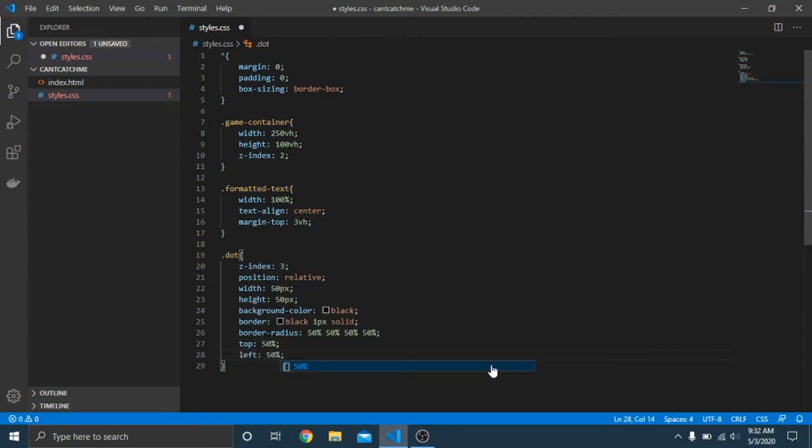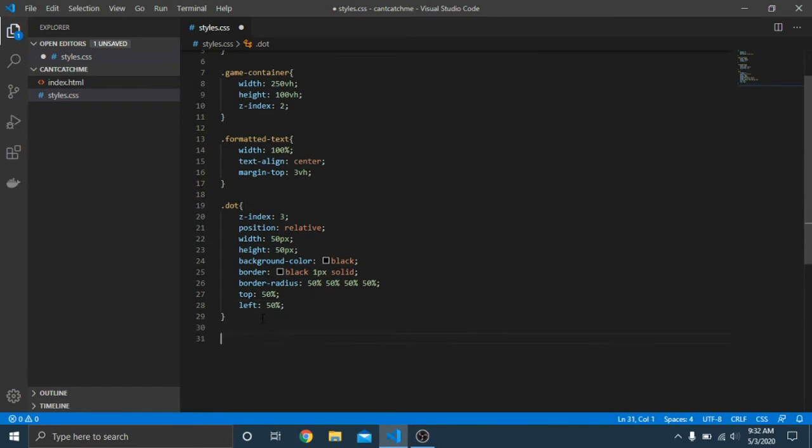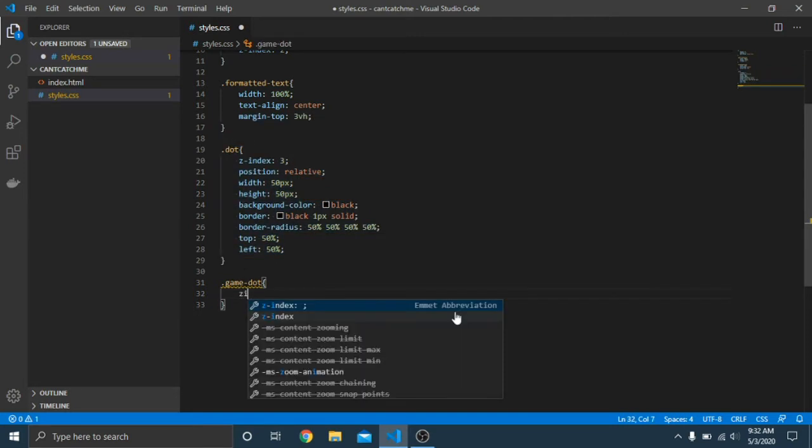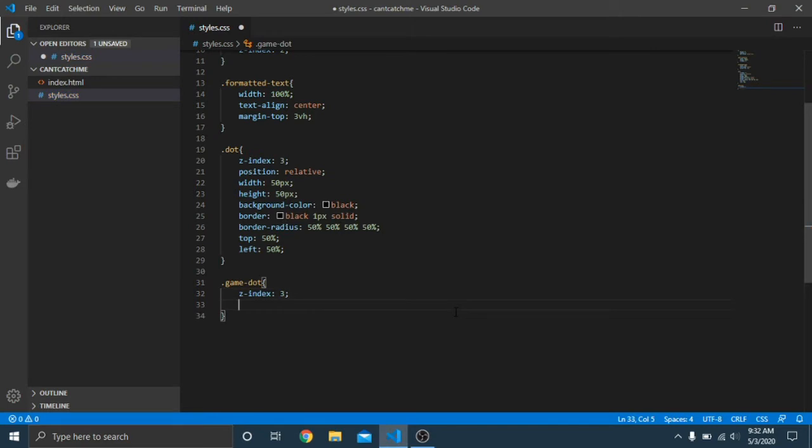And for the game dot, which basically is the class that has an animation. So instead of just, for instance, having one that doesn't have animation here, I basically have the same thing here, but just one that has an actual animation to it so that we can animate back to it, and you'll see what I mean in a second. We'll do position relative.